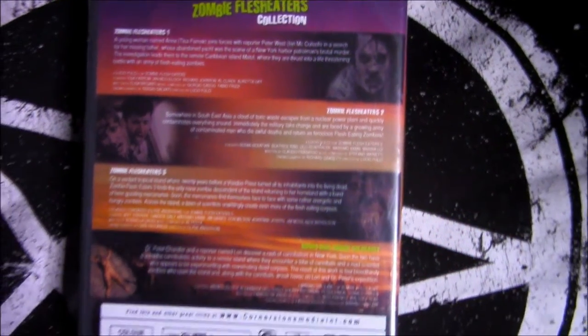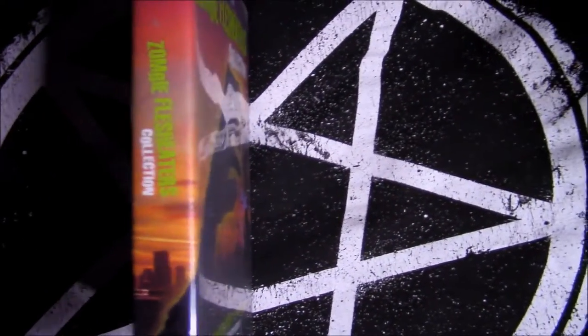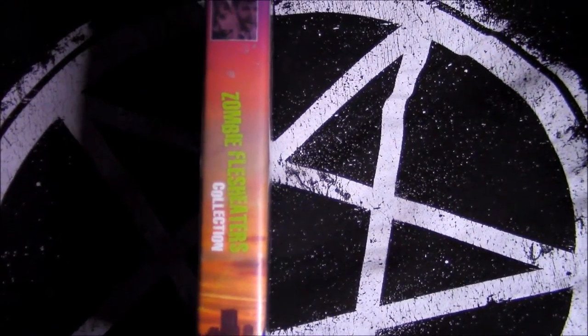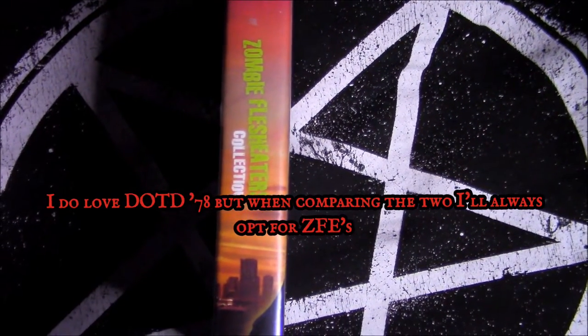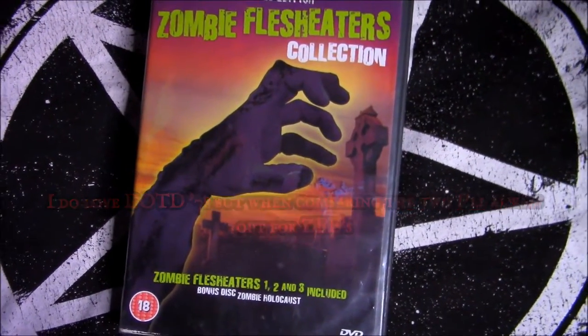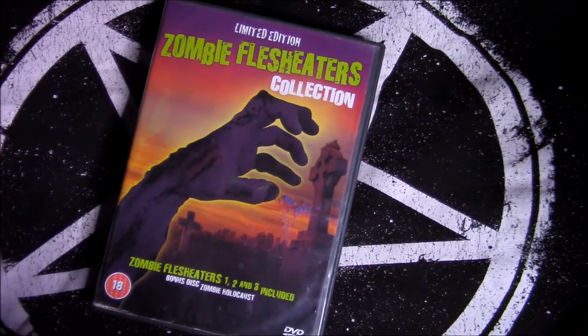Whether you're a fan of old school cinema, zombie movies, or just into horror altogether, this film has aged very well versus the George Romero movies of its same time. Meaning Dawn of the Dead, yes, I'm going to bring it up again. I'm a huge fan of Tom Savini, but I really feel like he was lacking in his execution of the zombie makeup at that point, especially when you're comparing it to Zombie Flesh Eaters.